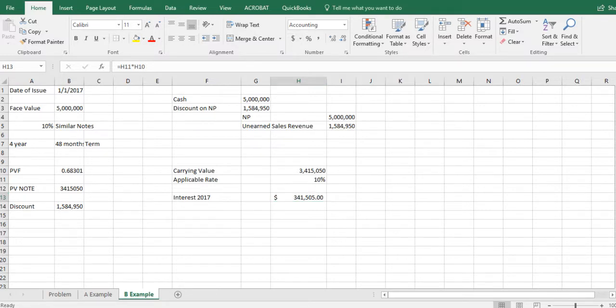This was a little bit more complicated and definitely a little bit more tricky, because the amount that we received in cash is the same amount that we'll be paying back in cash. But there is an inherent cost, and the cost in this is actually in that amount of sales revenue that we won't be collecting, because we are going to allow them to purchase at less than market. So then we have to go in and impute an interest rate and calculate it and then accrue it accordingly over the next 4 years.